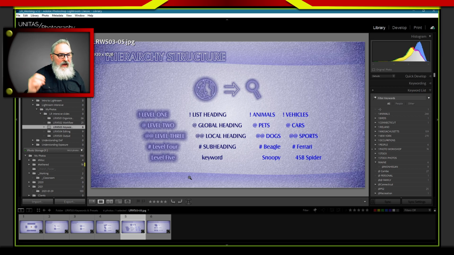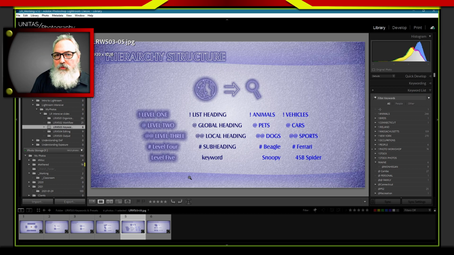Okay. And for keywords, I typically keep to the convention that all my keywords are not capitalized. They're all lowercase. All right. The only time I will capitalize a word is if it's a proper noun, like somebody's name. Okay. At that point, I will capitalize. All right.